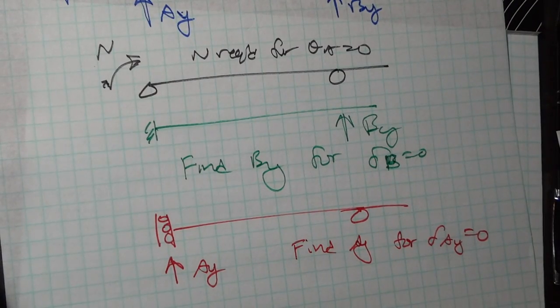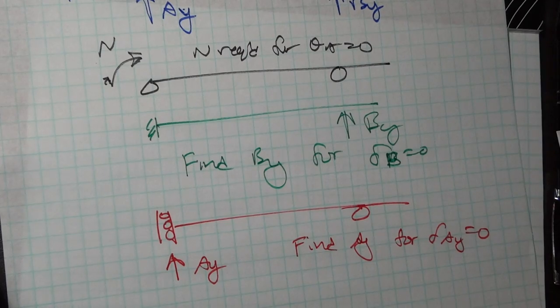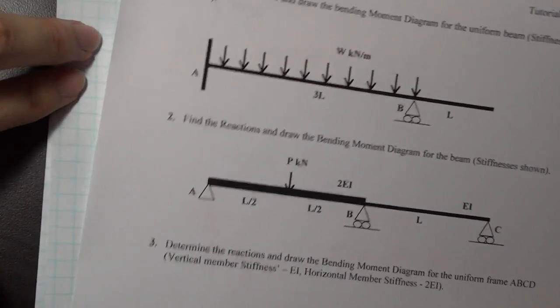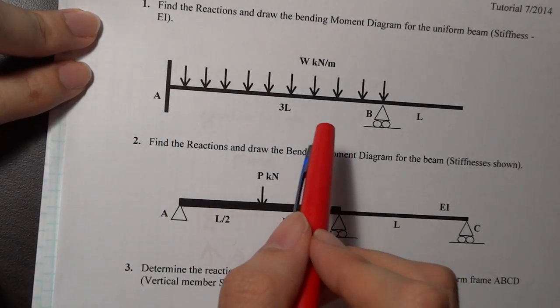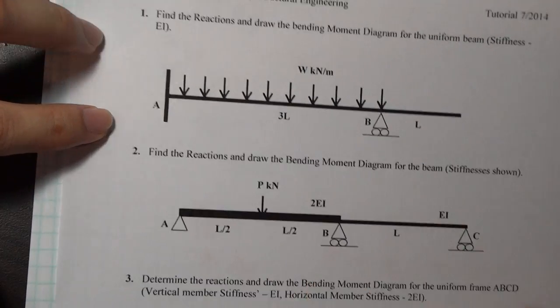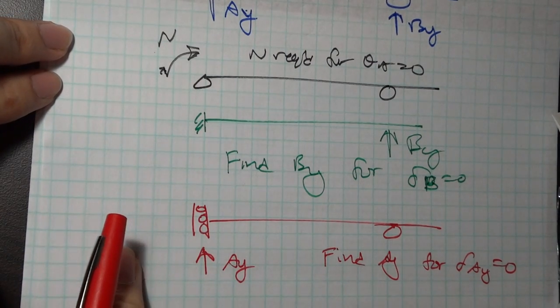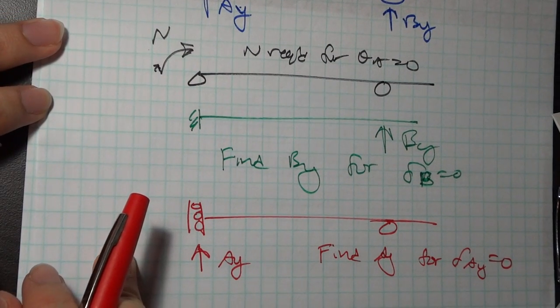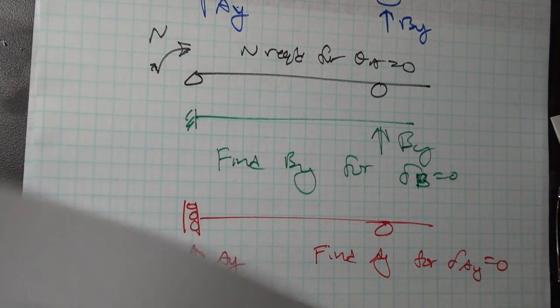Now, of course, the trick with your examination and your homework and in general when you're doing this is trying to find the one that has the least amount of work. And it's really up to you. Personally, I find cantilevers to be the easiest thing to work with. So in this case, I would get rid of B, for example, for this particular problem. But any one of these would work. You might have a little bit more work to do in some of them, but really once you have your moment diagrams, you're pretty much set.